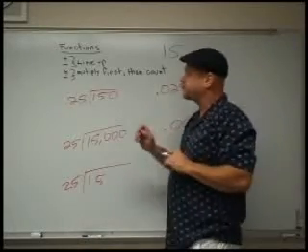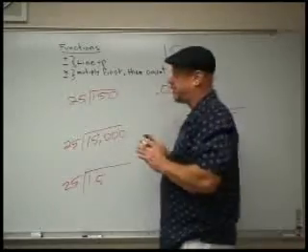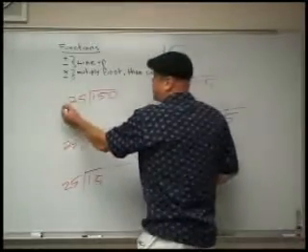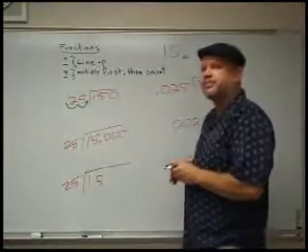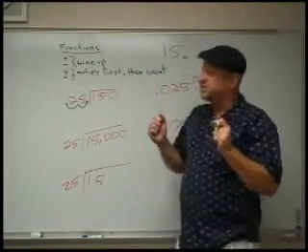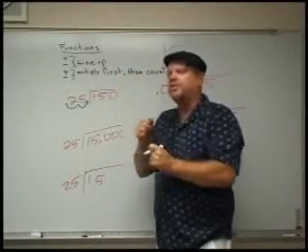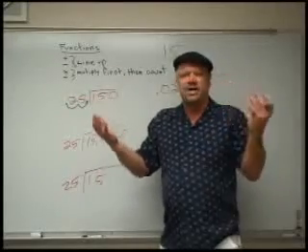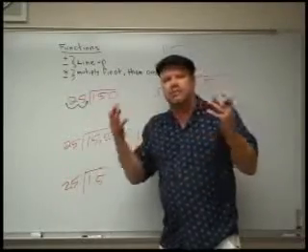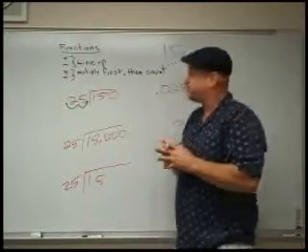Now, 0.25 is a decimal, so I'm going to turn it into a whole number by moving the decimal all the way to the right. 2 steps. Now, remember our principles in math. Whatever you do to the top number of a fraction, you do to the bottom number of a fraction. Whatever you do to the right hand, you do to the left hand. It's a principle of balance in our mathematics. It just reflects the laws of the universe.